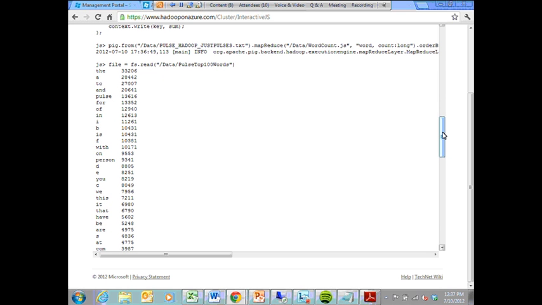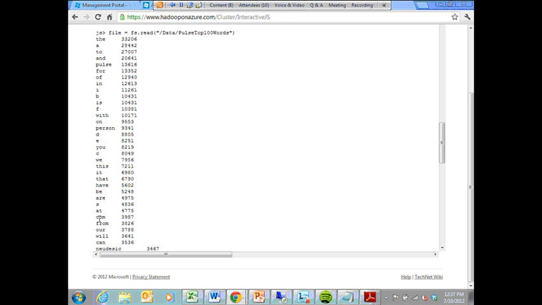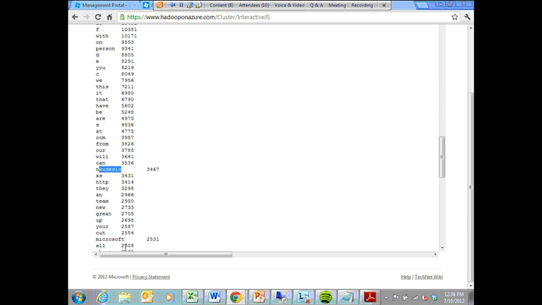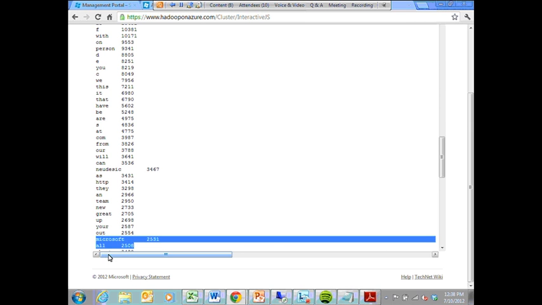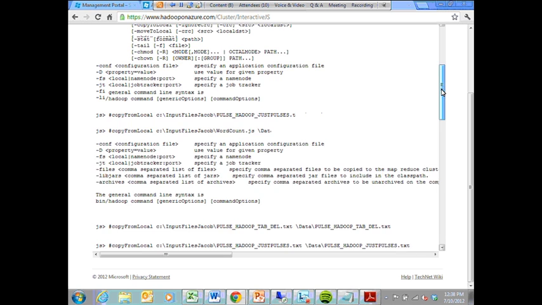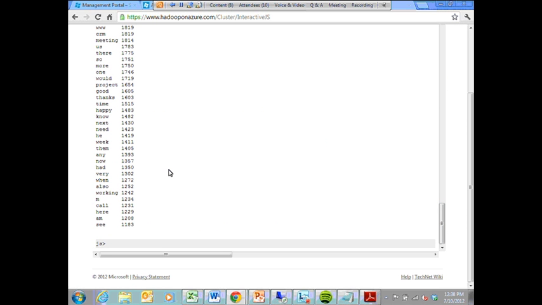Now, obviously, if we were doing this in a real world environment, we'd be filtering out things like "the" and "to". But you'll notice that .coms are mentioned frequently, and obviously our own company name is mentioned a number of times. Microsoft as an important partner is mentioned a number of times. So if you were to filter out some kind of common dictionary words here and everything like that, it would be very easy to come up with a pretty valuable analysis and generate some tag clouds around what people are talking about within your organization. Another cool feature is the ability to parse and then graph this data.